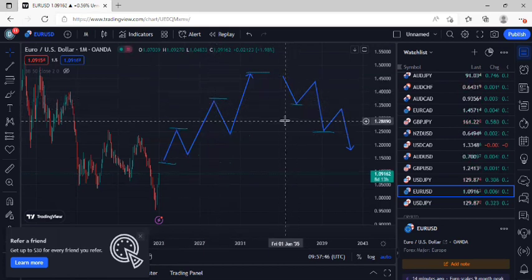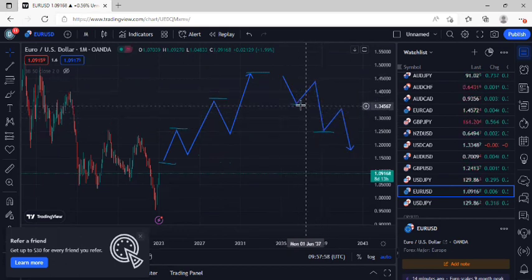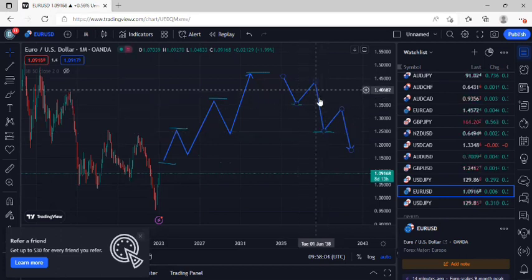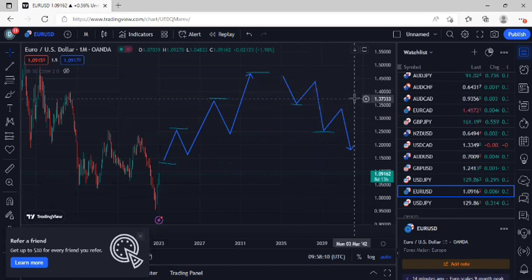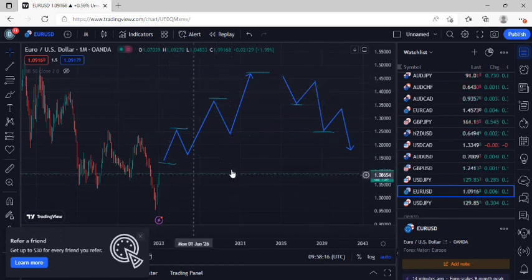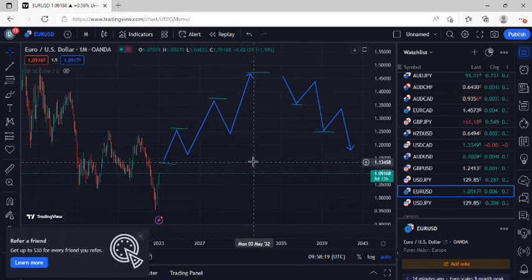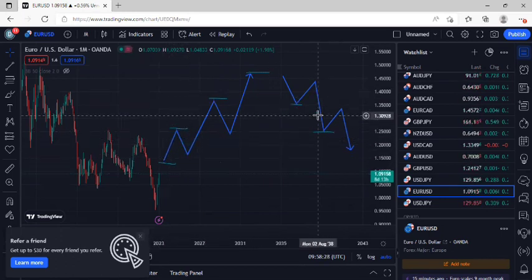Now, for the downtrend, for us to know the downtrend, when the price breaks the previous low, as we have it now, we have a low here, it goes back, then breaks this previous low that we have here. The moment the price breaks this previous low, then we say we have a lower low and the market is in a downtrend. So to use the market structure to determine the uptrend or the downtrend, you need to have two highs for the uptrend and two lows for the downtrend.